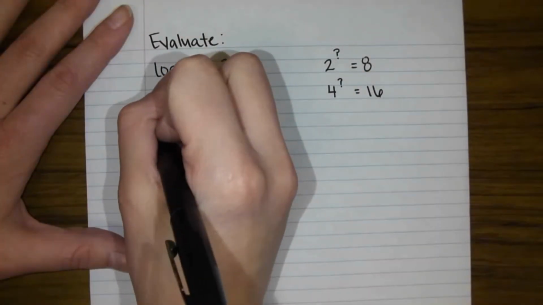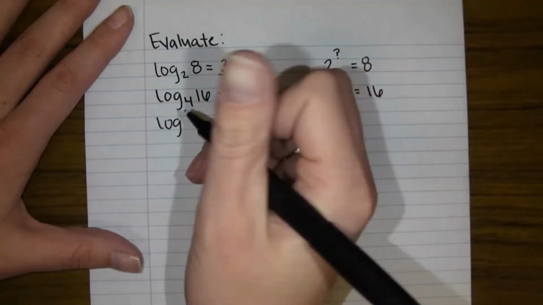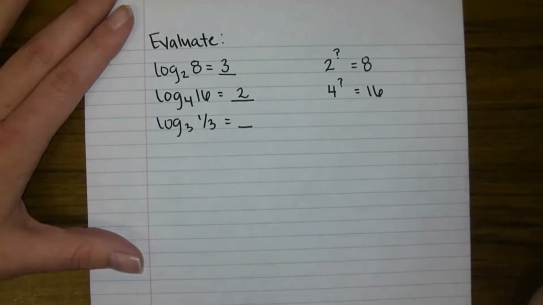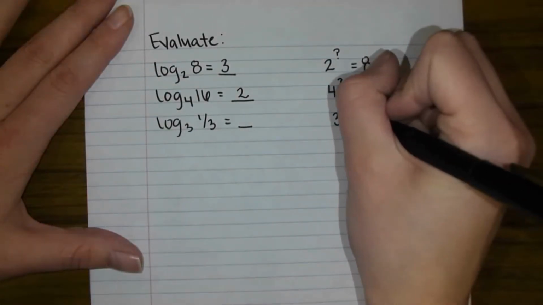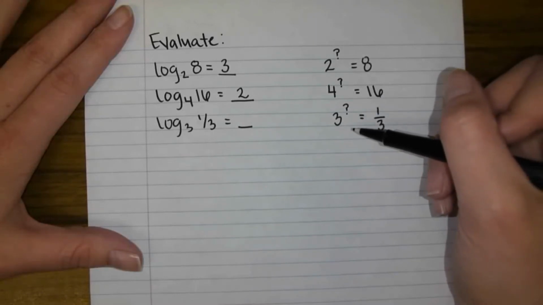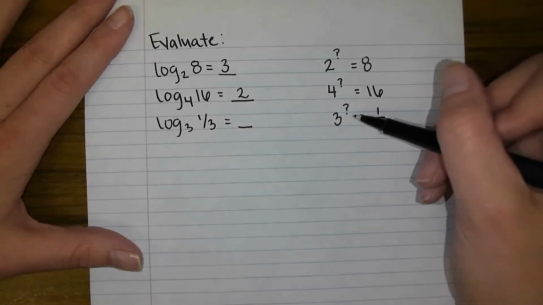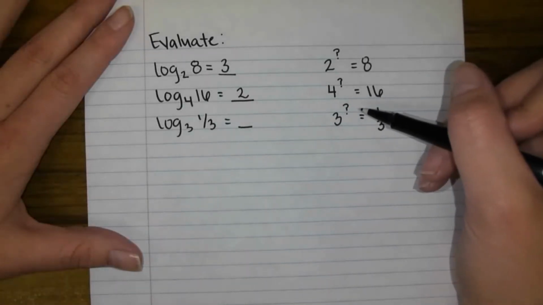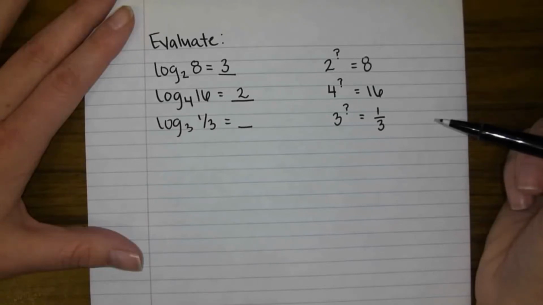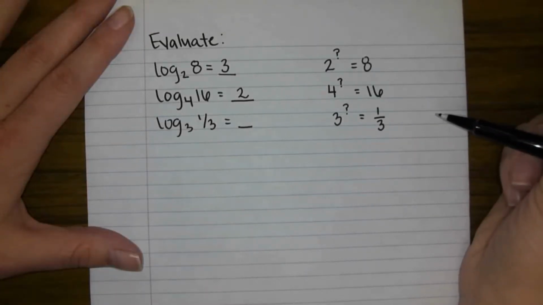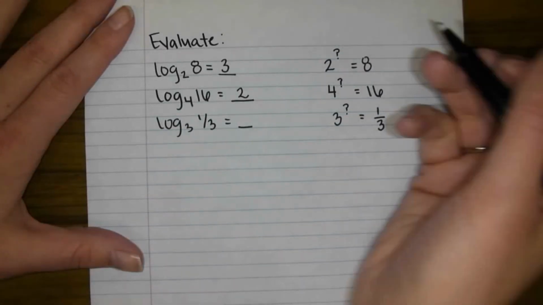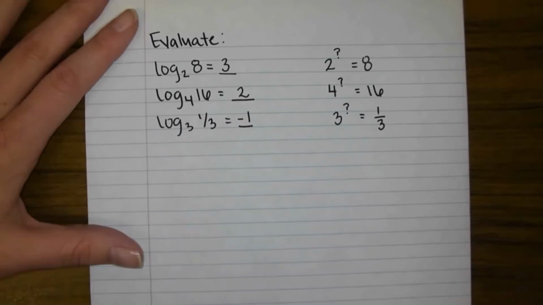Let's do a few more. What if we have something like log base 3 of 1/3? What in the world is that going to equal? Let's do the same thing. 3 to the power of what equals 1/3? Well, it can't be 1 because 3 to the power of 1 is 3. It can't be 2 because 3 squared is 9. And as I increase my exponent, my numbers are getting bigger. So I'm going to have to decrease my exponent. So 3 to the 0 power is 1. 3 to the negative first power, well, 3 to the first power is 3, and the negative means I make it a fraction, so it's 1/3. Oh, that's awesome. So this has to equal -1.